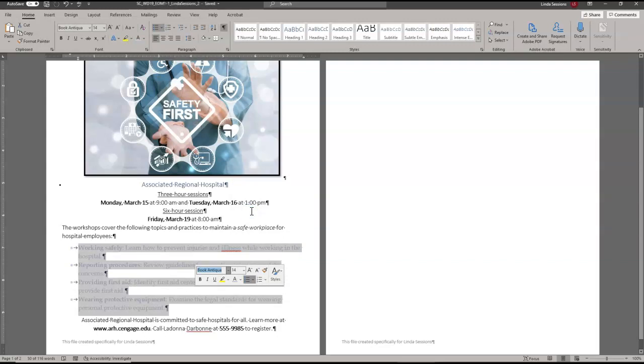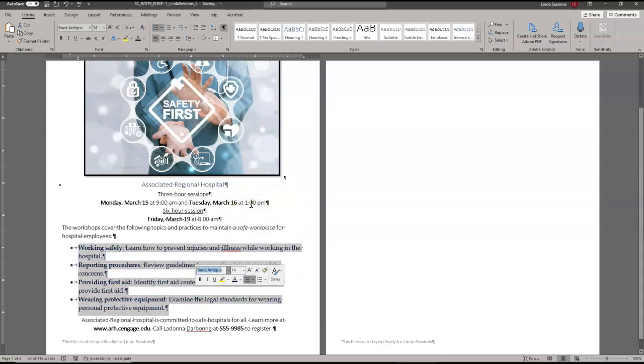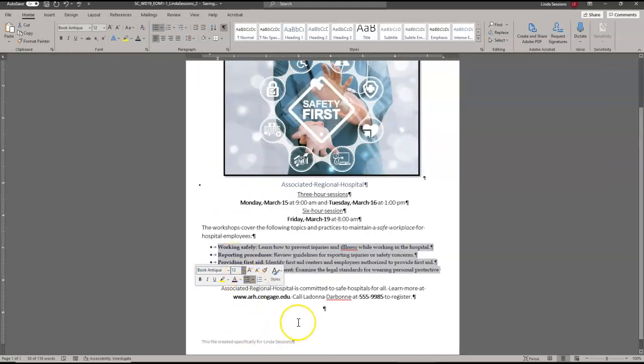Oh, wait a minute. Change the font color to dark purple text 2. All right, I thought that was a little light. We just want this dark purple text 2 right there, that first one. And then we're going to change the font size to 12 point. So here's my font size. I'll make it 12. See, now we're back on one page.